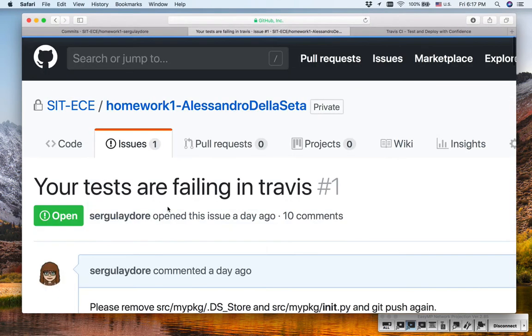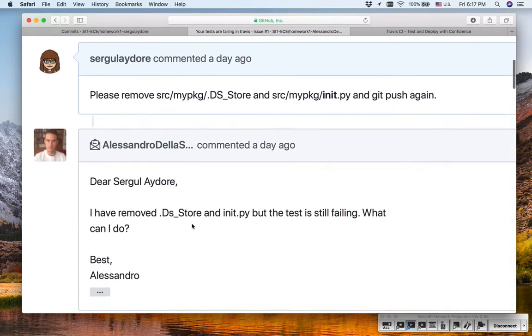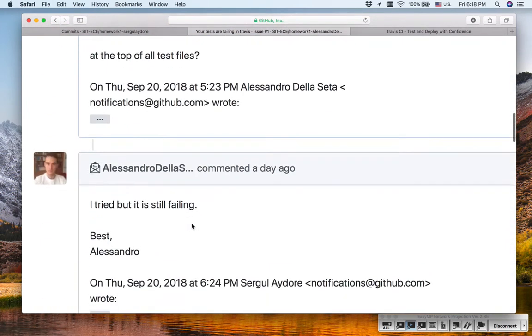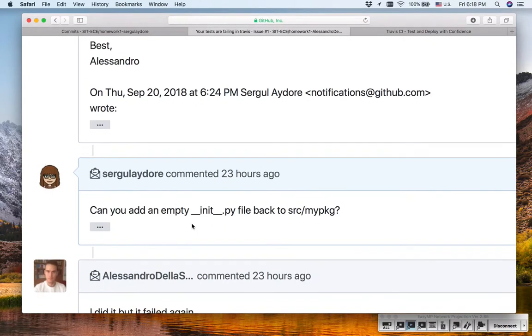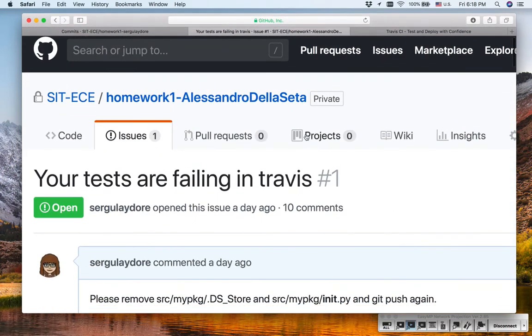You'll get an email with that too. But here I say, oh, okay, please do that. And then he's like, oh, okay, let's fix that. So I can help you if you submit it earlier, okay? If you do it at the last minute, I really don't have much time to debug your code and do everything. So going forward, be aware of this.